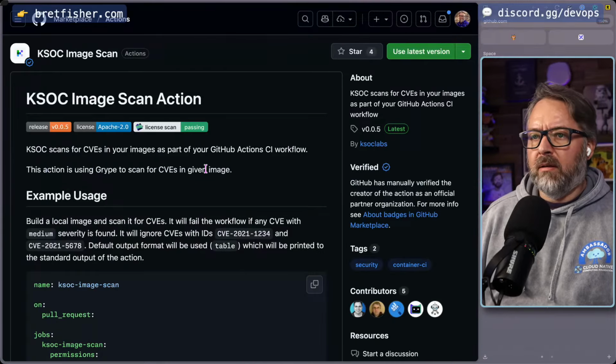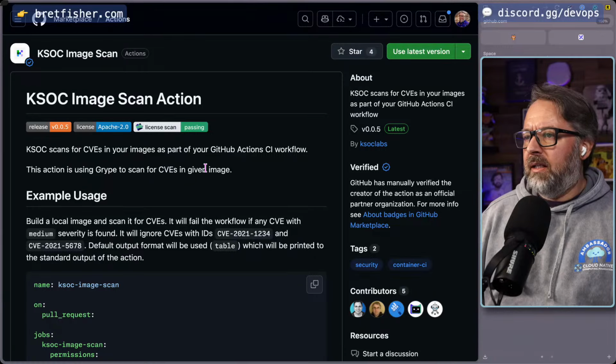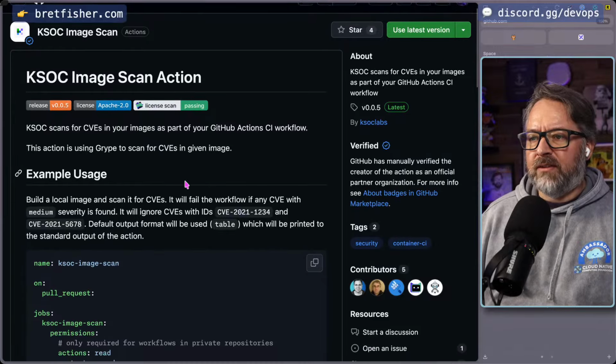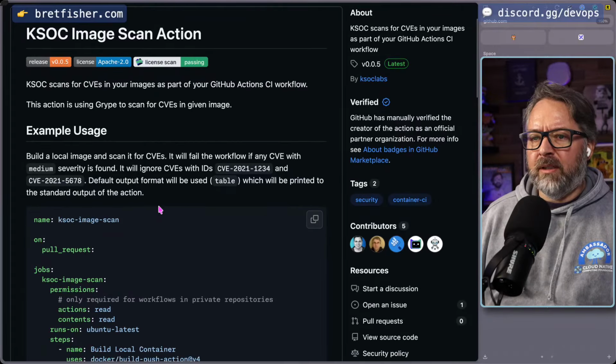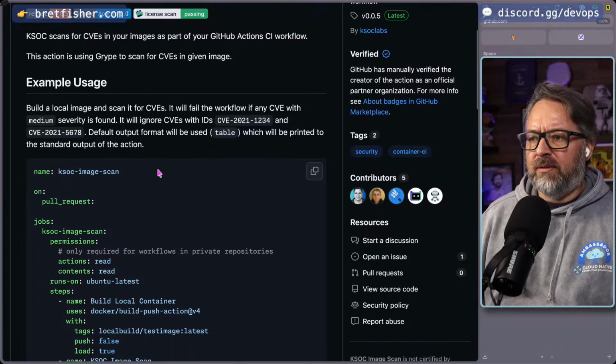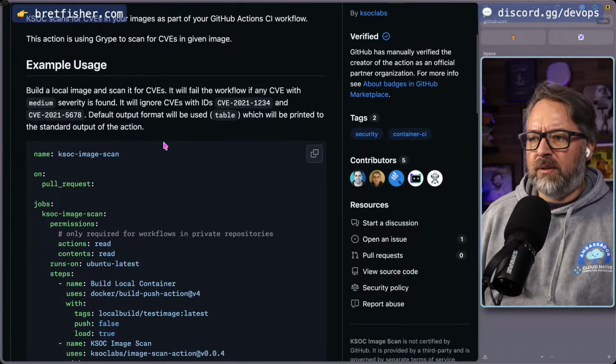KSOC scans for CVEs in your images as part of your GitHub Actions CI workflow. Using grype to scan for CVEs in given images, build a local image and scan it for CVEs. It will fail the workflow if any CVEs with medium severity are found. It will ignore CVEs with ID, default output format to be used table.